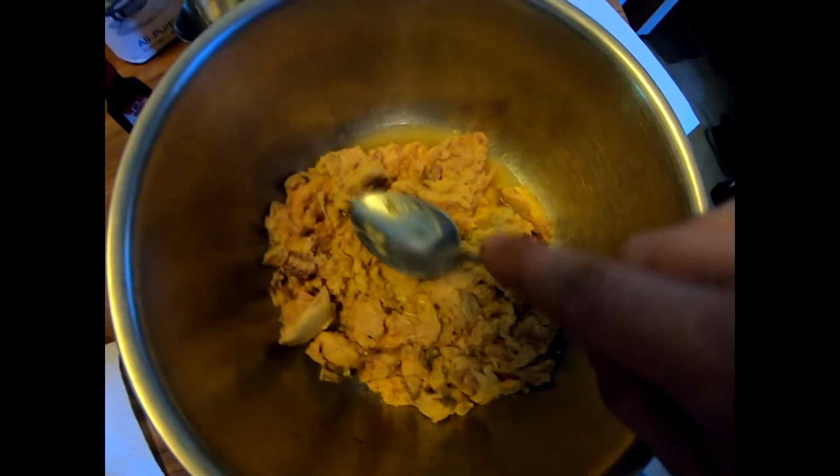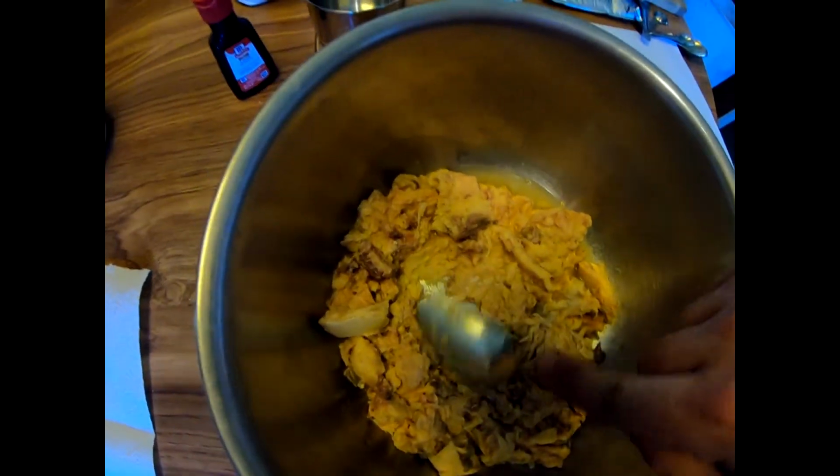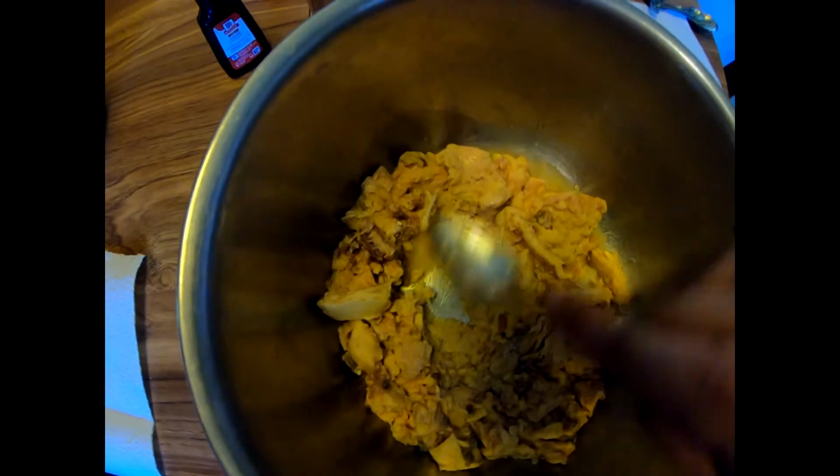I'm trying to get so I can hold the bowl, and just smash down and pull to the side. You can see how it really smushes and tears it all up. And the more you get some of the grease and stuff that comes out of that can mixed in with it, the easier it'll be to mash.